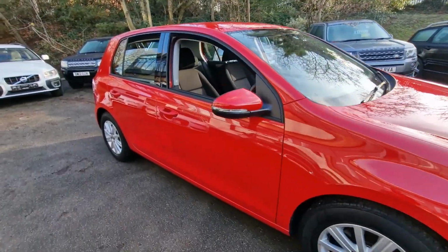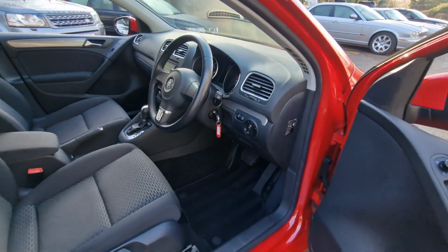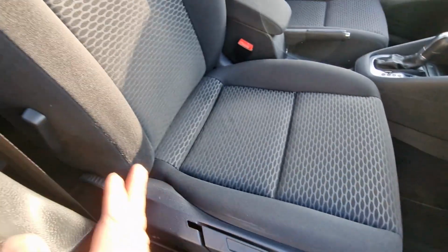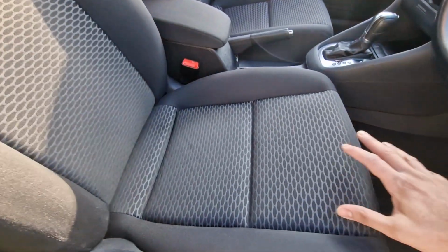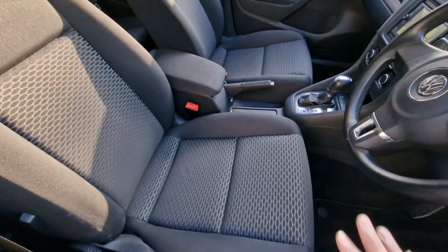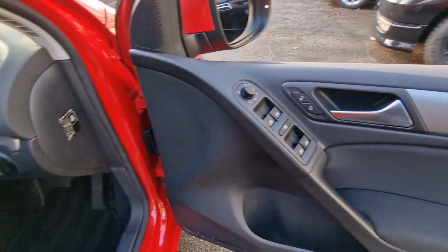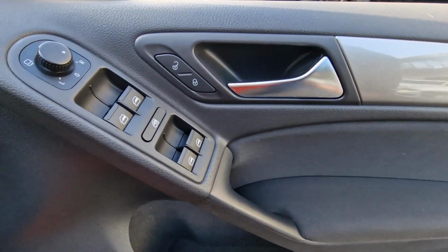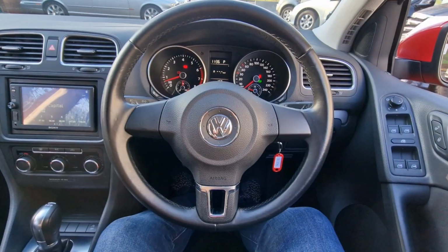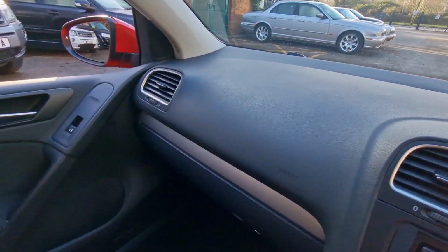And to take you inside the interior, and inside is virtually like brand new. And as you can see here on the driver's side seat, no wear and tear on the bolsters, most common places. The centre parts of the seats are textured very nicely indeed, stands out very well against the car, and that is on the driver, passenger, and the seats there at the back. Driver's side door card, you've got your controls for your windows, your mirrors, and your central locking. Good amount of space here in the door bins as well. Full leather steering. Dashboard also very nice, neat and tidy.